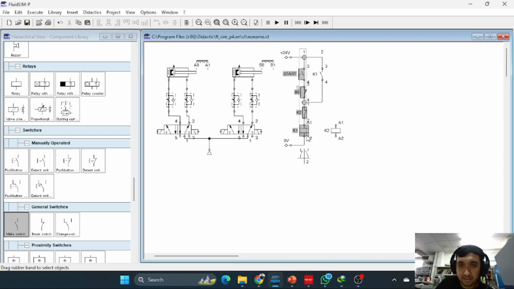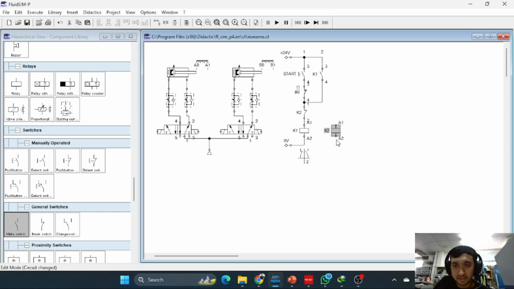So when this line is closed circuit or active, the relay K1 will be active, and this switch will close. If this switch is closed, we have two line is active now while we press the start button. But if we release the start button, this line will still active. Okay, this line is still active.